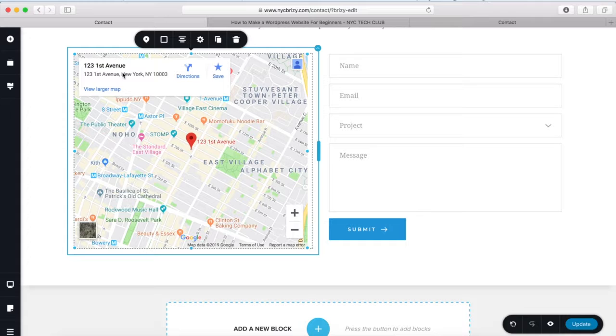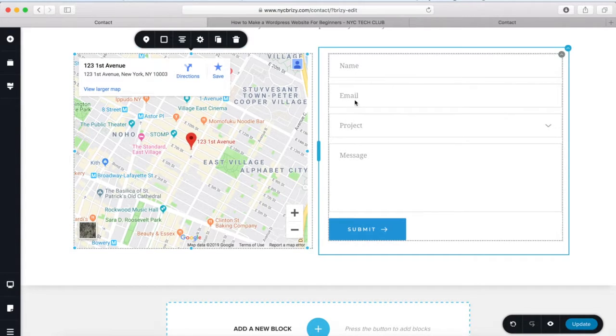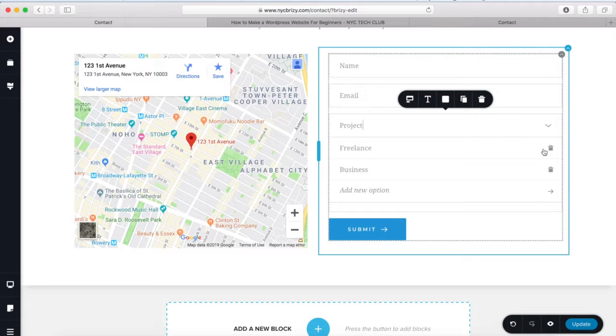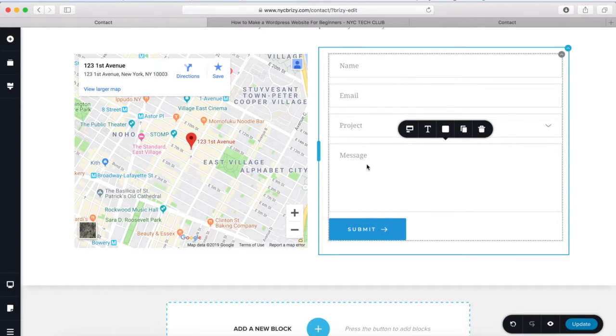Just this is where you go to update the location for your map if you have one. So the other thing on this contact block that I want to talk about is if you have a contact form on your contact page, you can change any of these labels right here. I guess that's what you would call them. And you can also delete the subject lines here if you don't want this. So you can delete all this stuff. You can add some stuff. This is just a drop down with subjects. This is where you can type your message. And I might show you in some additional videos how you can actually customize these contact forms to look really, really awesome.